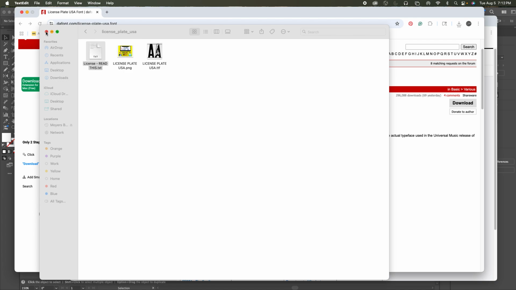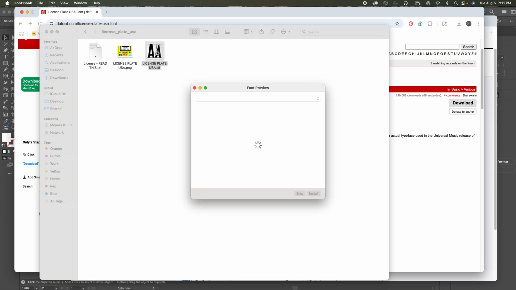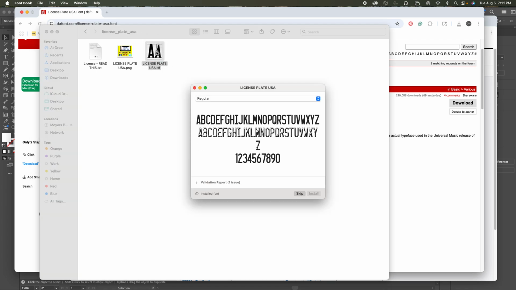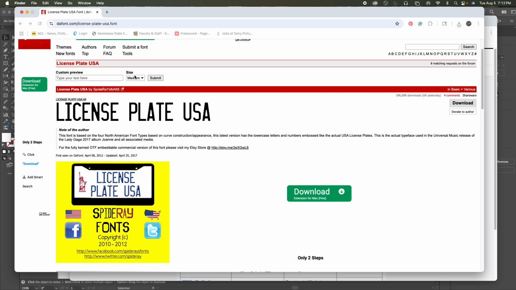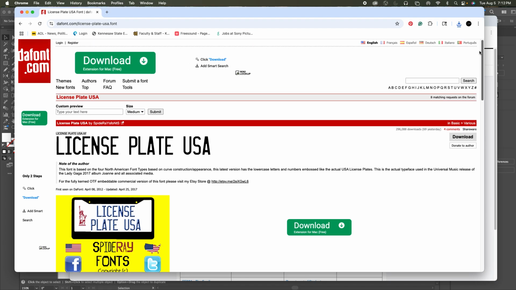Now, to install a font, if you're on a Mac, you just simply double-click it. And I think this is pretty much the same for a PC, too, because I've worked off of PCs. And, of course, this is already installed, all right? So you would hit the install button, and it would install it, all right? And that's how we can actually bring over fonts. Because a lot of times when you're looking for text, you're looking for fonts, you can't depend upon what the computer you're working on has. Sometimes you need to go and find some very specific looking fonts, and DaFont is a great site for that.